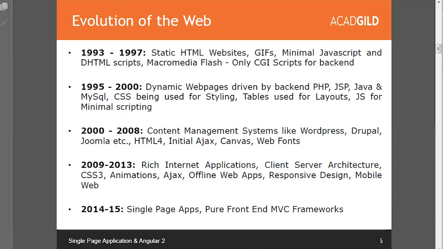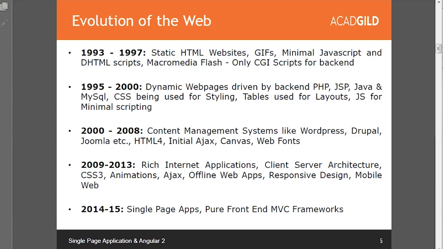On the client side, we have the presentation layer, which is created using HTML and CSS, and we have client side scripting called JavaScript, which provides most of the interactions that need to be done at the client side. Then at the server side, we have the database, and we need someone to communicate with the database, retrieve the data, process it, and then send that data as a response over the HTTP protocol to the client side to be displayed on the web page.